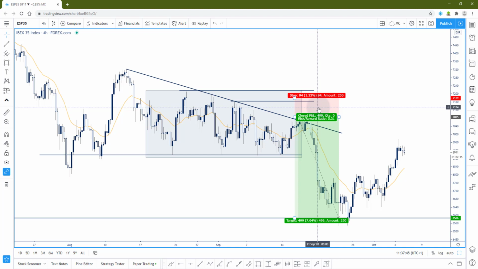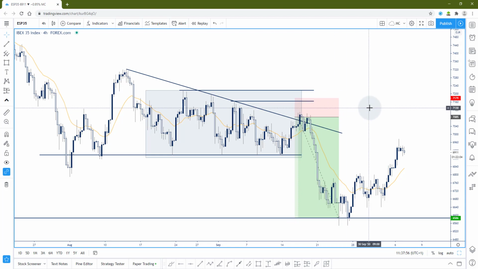So if you get really good at reading the price action and improving your entry, stop loss, and take profit, this can have a massive positive impact on your bottom line. But of course, you also need to be careful not to over optimize things, because this can also backfire. So you need to be really skilled at doing this. And overall, I think this is an A+ trade, A+ setup, A+ trade.